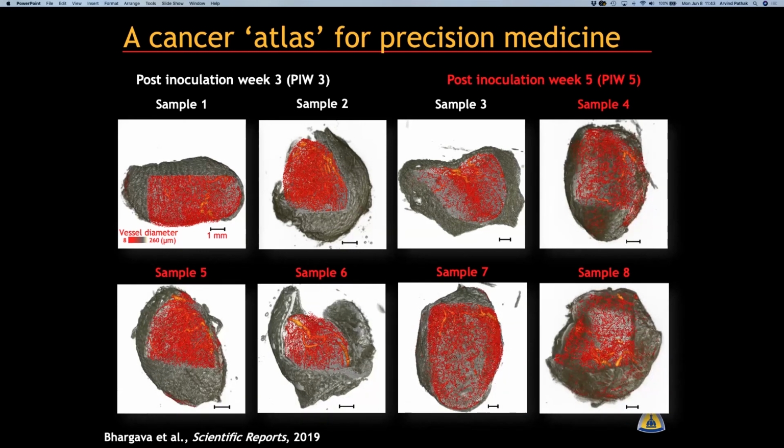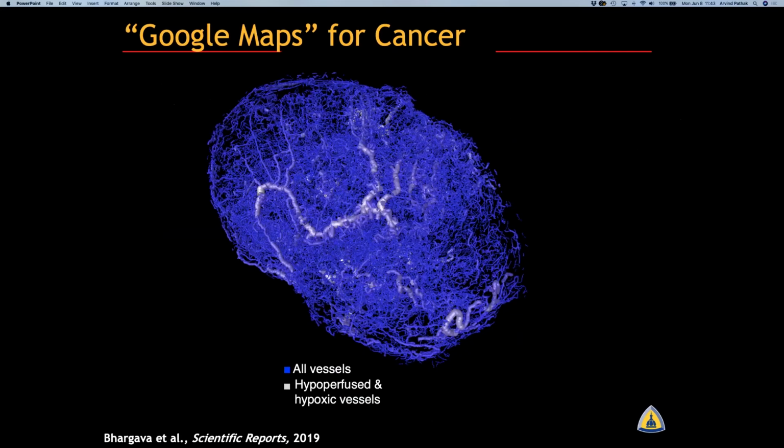Once we have these digitized atlases, we can take a Google Maps type of approach, if you will, to simulate, using some mathematical rules, what's happening inside these tumors. Using the Google Maps analogy, all the blood vessels are like the streets in a Google map. The traffic on those streets is the blood flow. And from that, we can infer other parameters in these image-based models, like I'll show you.